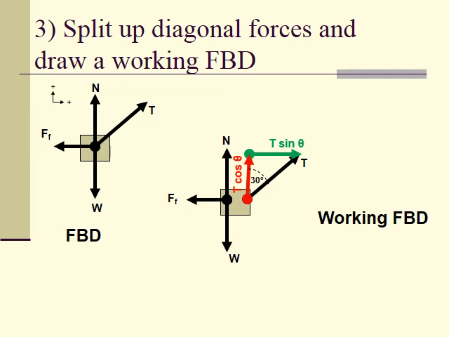Alright, so we've split it up, but this is looking kind of ugly. I don't need all 3 of these forces here, and I don't really like to draw my forces like this anyways. This force is kind of off the box. And I don't need this diagonal anymore, because I'm replacing this diagonal with these 2 orthogonal forces. Orthogonal, by the way, means basically up, down, left, right. So I'm going to get rid of the diagonal and draw it in a way that looks like any other free body diagram I might have. Now this problem is no different than anything else you've solved so far. The only difference is that there are no diagonals, and we've only got ups, downs, lefts, and rights. So we're ready to solve just like we do any other force problem.